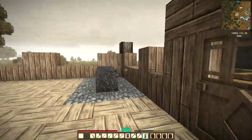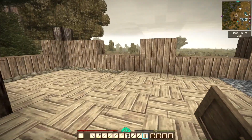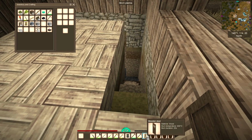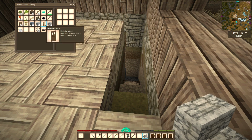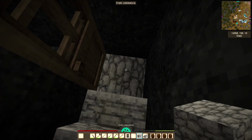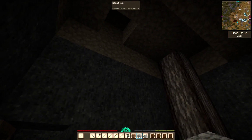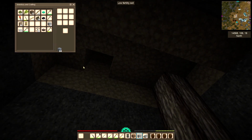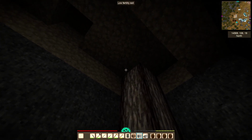So I got the basic frame set up, our oak and logs, and our floor put down, and I have the start of a cellar dug out. So let's put down some stairs here. I had a temporary block, and I wanted to have chalk be our flooring. And I thought one of the rooms maybe could have some wood in. I want to have andesite as the walls. I figure might as well have it be all nice and cobbly down here.